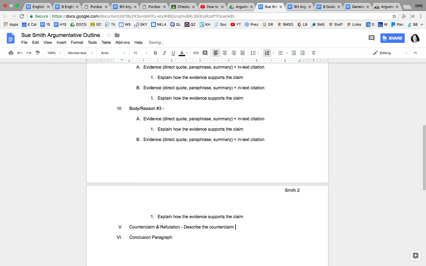So for example, you might say that the counterclaim is something that the opposing side would say. And then you're going to describe why that counterclaim is wrong, how you would refute it.